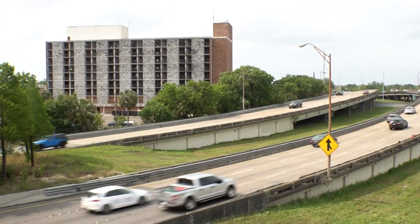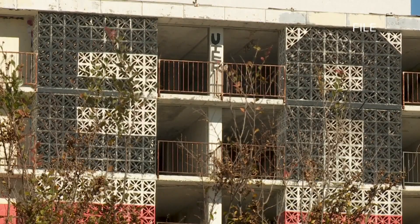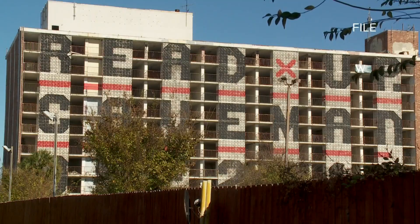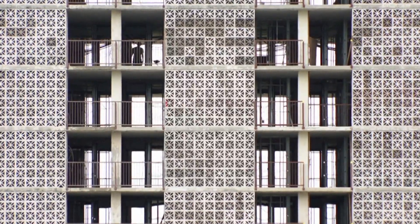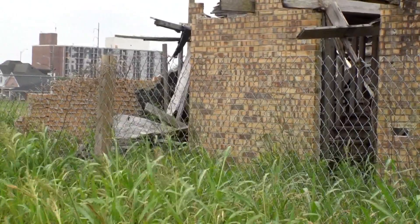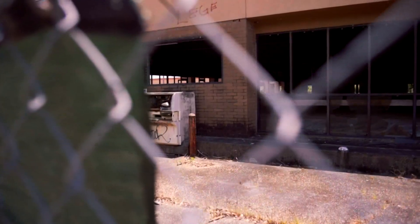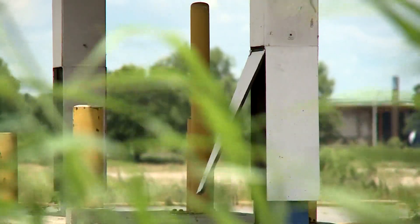One of the more prominent vacant buildings in New Orleans East is known as the Caveman Reader Hotel because of the graffiti sprayed across its facade years ago. A former Holiday Inn, it's finally being converted into new housing. But just across Chef Highway from that work is an eyesore — a partially demolished apartment complex full of high grass and rotting wood. Hebert says she's glad to see some progress but hopes there will be a greater push to wipe out blight on their streets as well.